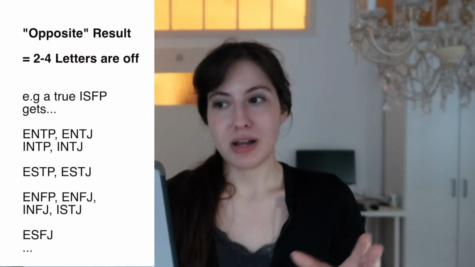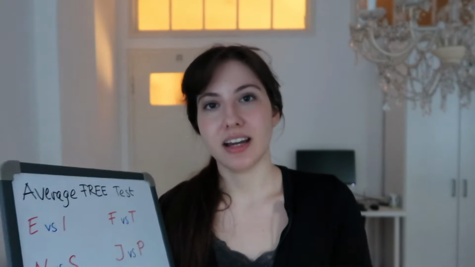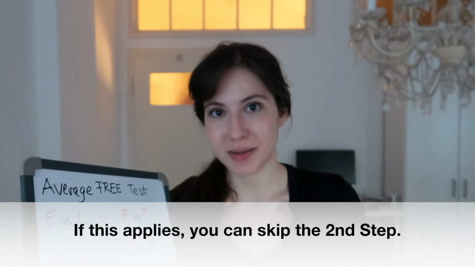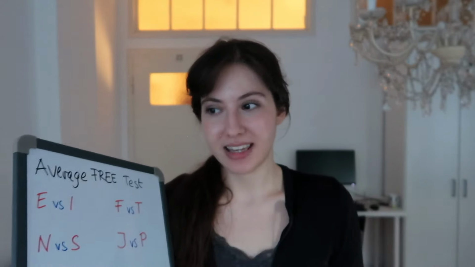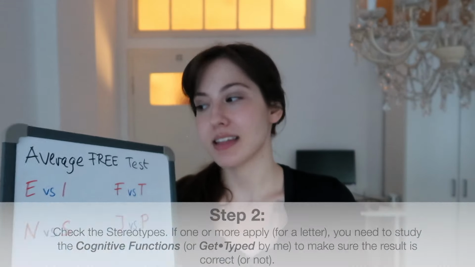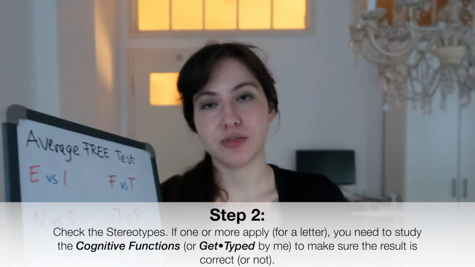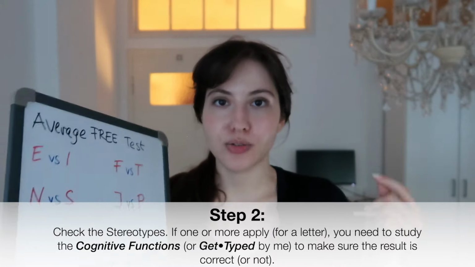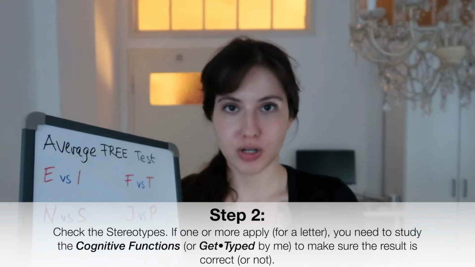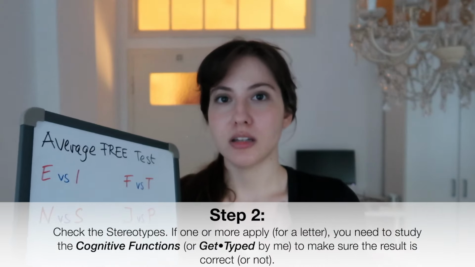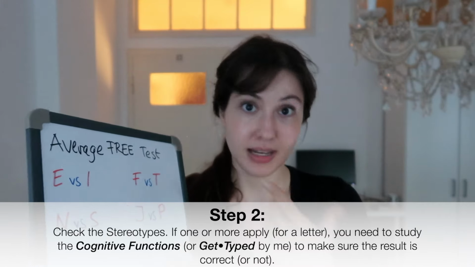In the case of ISFP, did you get an ENTJ or ENTP or INTJ or INTP result, even though it doesn't seem to fit entirely, but you like it, so you stick with it, but you are actually an ISFP or even ESFP? Look at it like that. Is it possible you could actually be the opposite type? Believe it or not, for many people that is the case. Then the second step, you go through the stereotypes that I mentioned for each of these dichotomies, and you look at, do I fit those stereotypes? The more stereotypes you fit, the more likely you're going to get one of these letters.